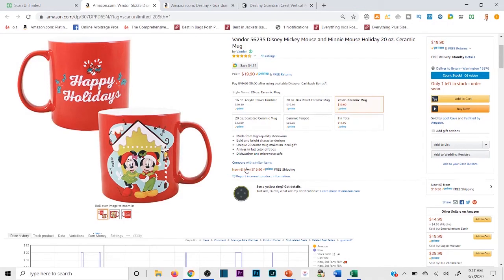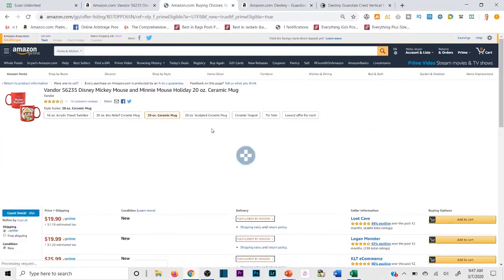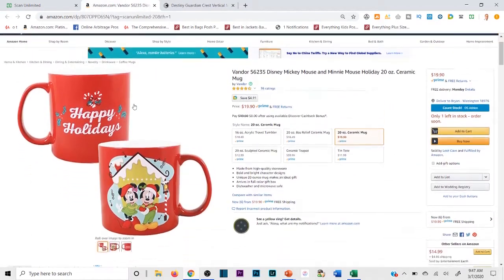Now, if you didn't have the online seller add-on, you could obviously just click the offers tab right here and sort through the new and FBA listings because those are the only people you're really going to be competing against. So it only shows you 3 people right here. We're really only competing against 3 different people here. We're not competing against the other ones because they're fulfilling by merchant, and it's more difficult to get the buy box when you're fulfilling by merchant, okay? So this product might actually be good. Let's look a little bit into it.